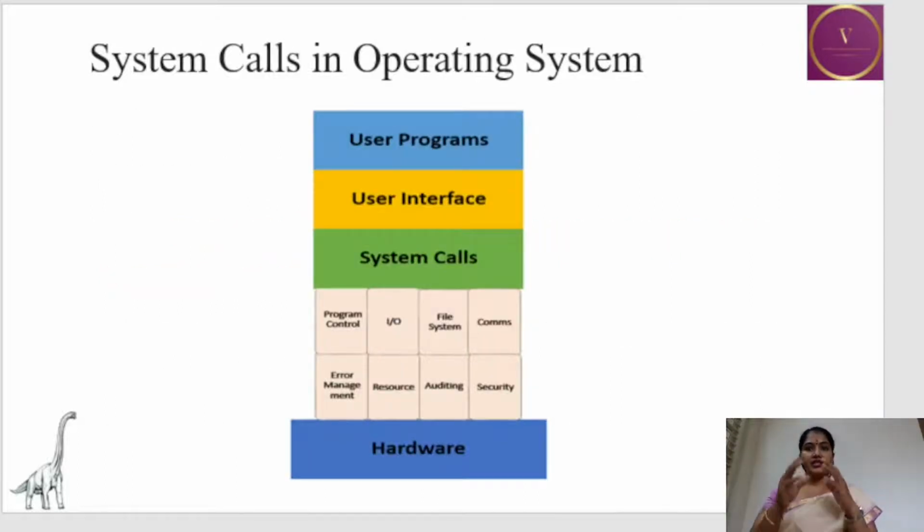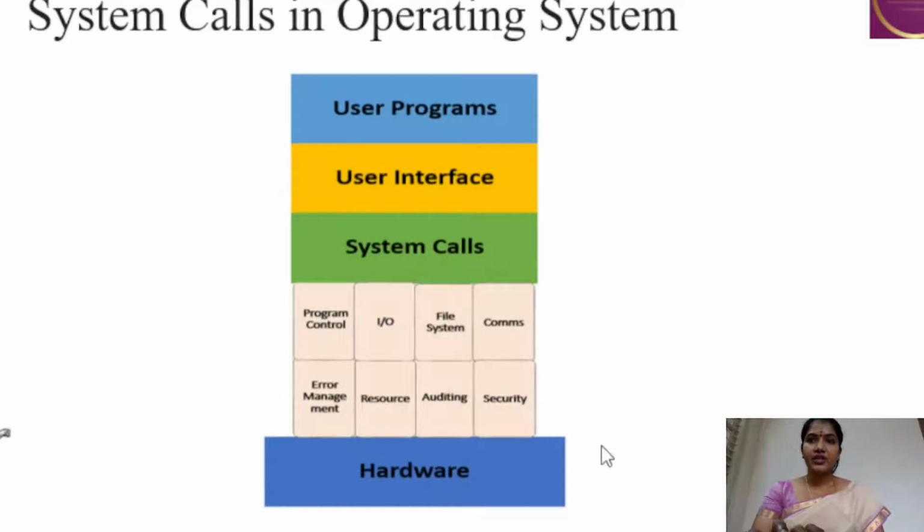In this slide, you will be seeing the pictorial representation of a system call, how it works, how it is connecting to the operating system. So let's see. A user program is there. You are sending a request. Using the application programming interface, you send the system call, and these are the system calls that you can send to the hardware, that is the operating system. You will be communicating to the operating system and getting the information from the resources of the operating system. So I'll just zoom this picture. Can you see now? Yeah. This is the pictorial representation of how system call works using the operating system.